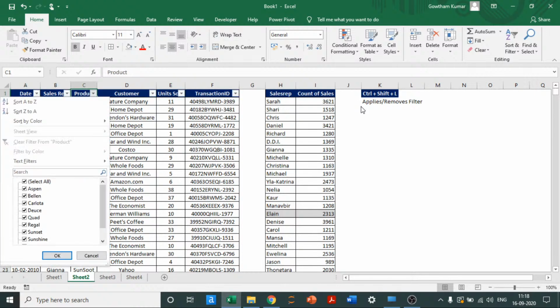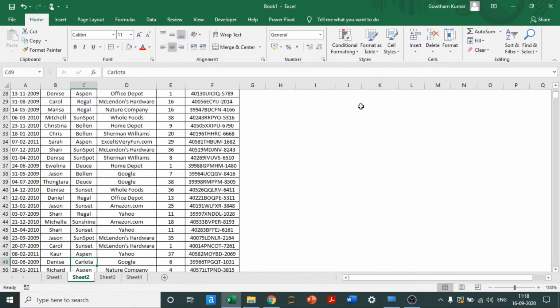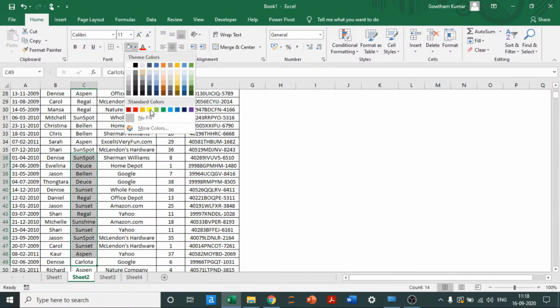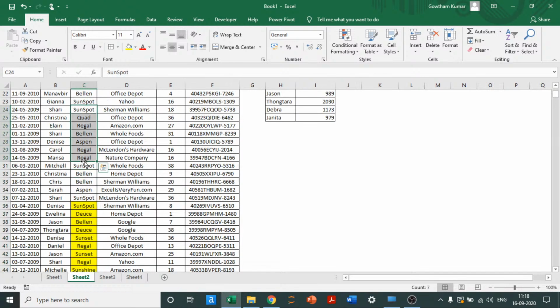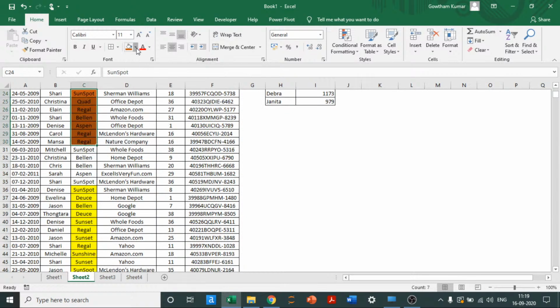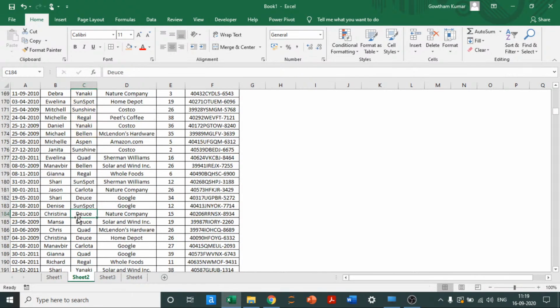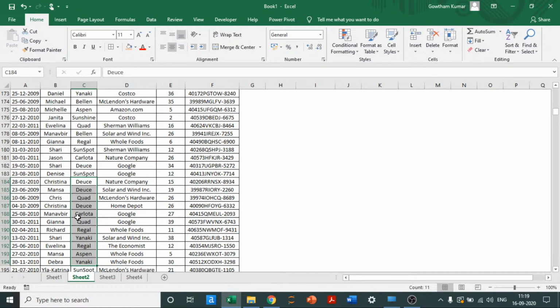Now in this case, if I wanted to choose for a particular product, we will talk about these all three sorting options in the next topic. But here, since we are talking about filter, what I wanted to do is I wanted to color certain line items here. Assume that I wanted to color all this by yellow, and then I wanted to color these products by some other color. Maybe I'll choose a lighter one, and then somewhere down I can choose few line items and color them differently. Why do I do it?